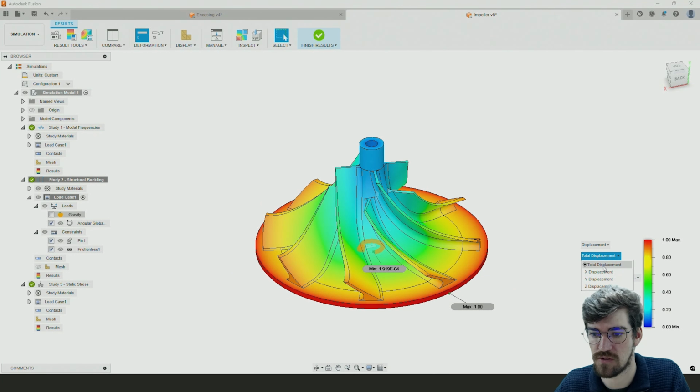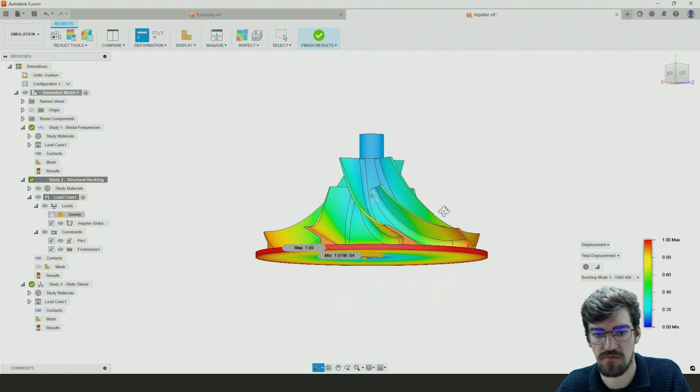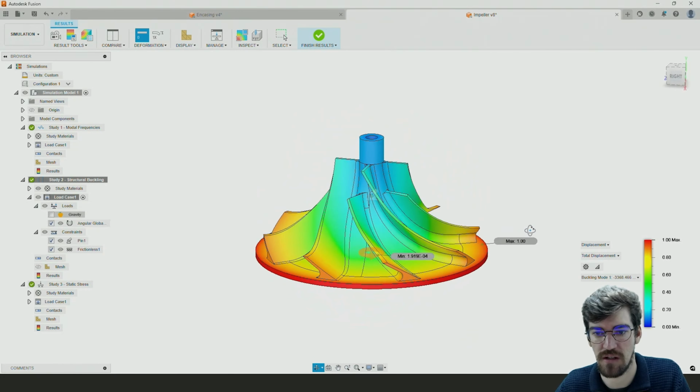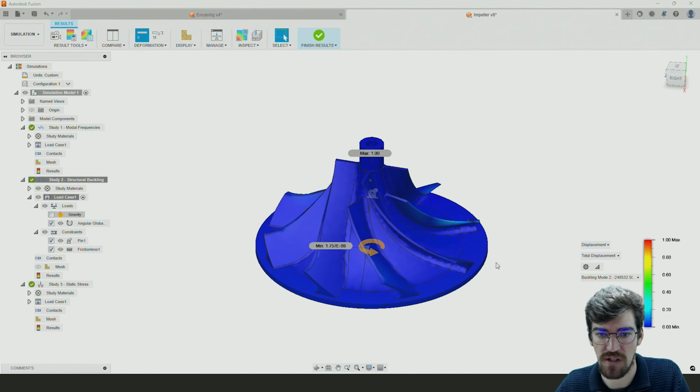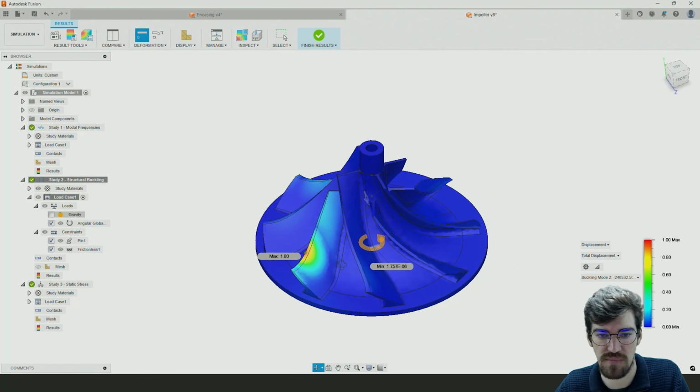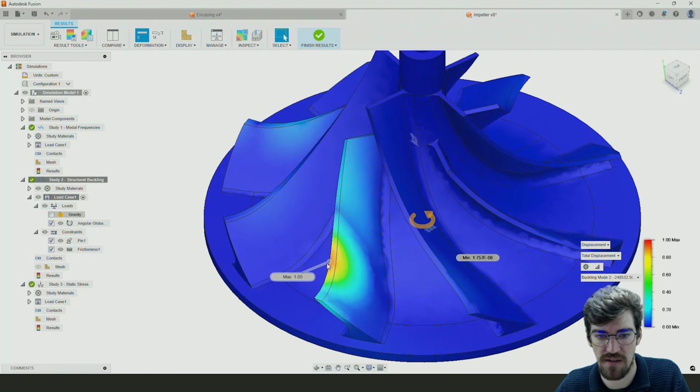And what we can also then view is the X, Y, and Z displacement as we go through. So it's not giving us a lot in terms of values in here, but we can see that the area where we're going to be potentially needing to look at the buckling on is right towards the outside of the component itself. And we can have a look at the different values against the load itself. So based on the load that we've applied, we can then multiply that load as well.